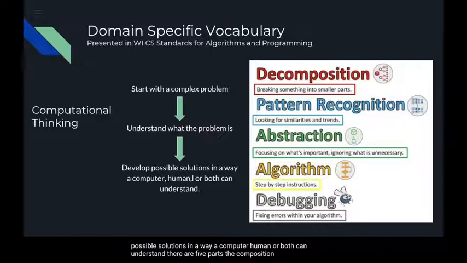There are 5 parts to computational thinking. In my example today, I'm going to talk about decomposition, which is breaking something into smaller parts; pattern recognition, or looking at similarities and trends, which in this example is going to be within code; abstraction, which is finding what is important in the problem and what is unimportant. We don't want to focus on those unnecessary things. We want to only focus on solving what is important. Then developing an algorithm, or step-by-step instructions, which we discussed before, and my personal favorite part within coding, which is debugging, and that's fixing problems within your algorithm so that the computer can understand it.